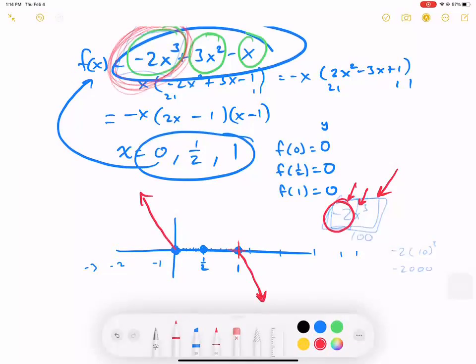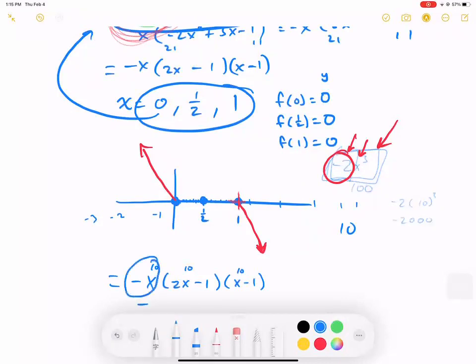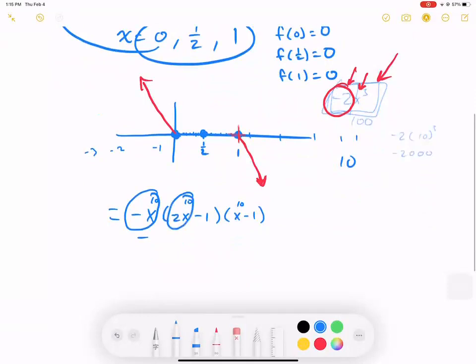Now, I'm going to illustrate that in a different way. Please take a look at our factored version. Again, this is just another demonstration. Equals negative x, 2x minus 1, and x minus 1. Okay? If I plug in a positive, remember how we said 10 was going to be a huge number? If I plug in a positive 10, I don't want you to do the math. I need you to tell me if it's going to be a positive number or a negative number only. Negative 10, that's a negative, right? Who's going to win? The 20 minus 1? Is it 20 or the 1? So the 20 is going to win. So this is going to be positive.